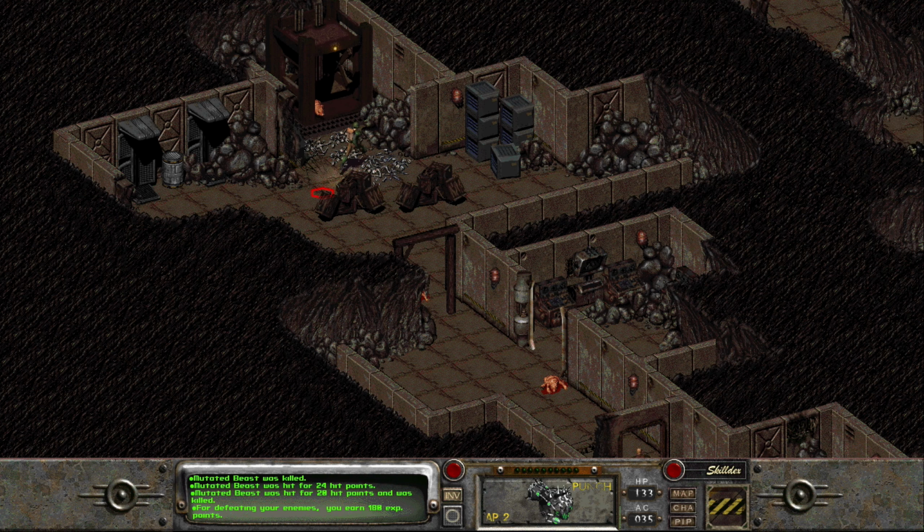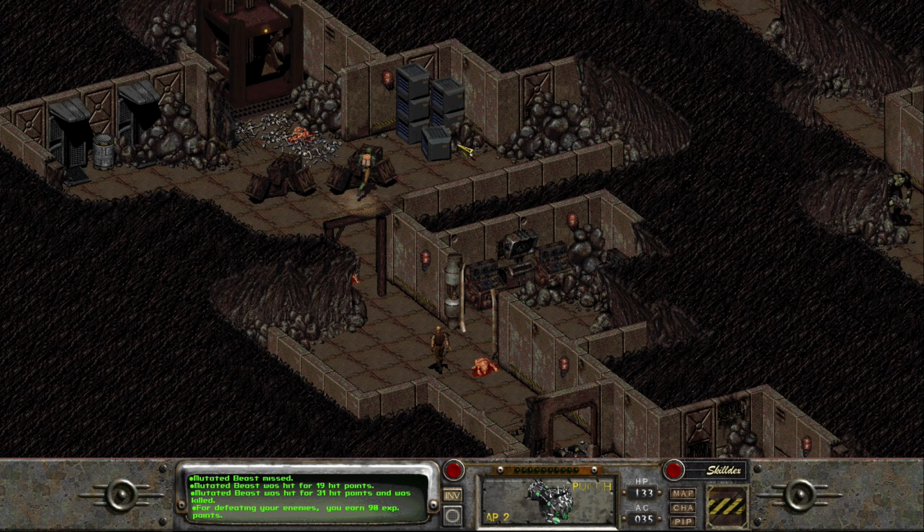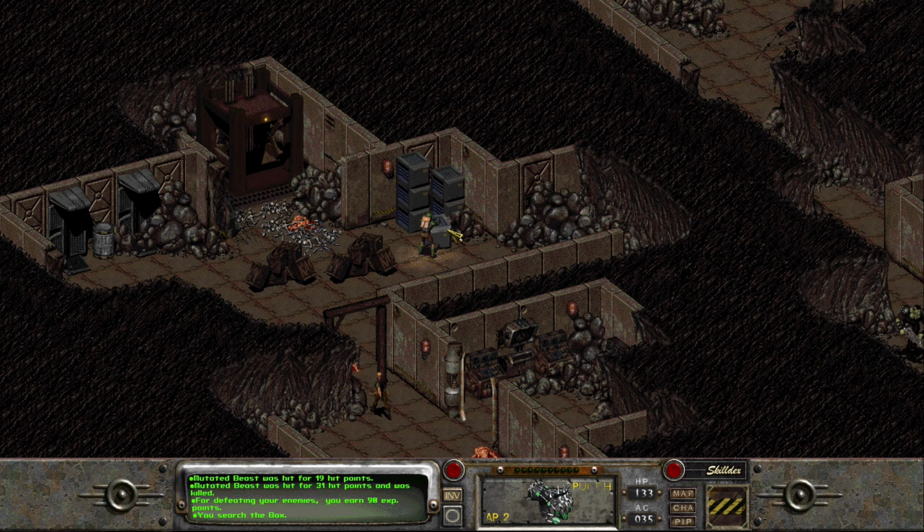Okay. We got one more beastie back here. Come here. Get out of that elevator. It's out of order. For now. Lucky for you. Well, you're dead now. Lucky for me. I'm the maintenance man today.